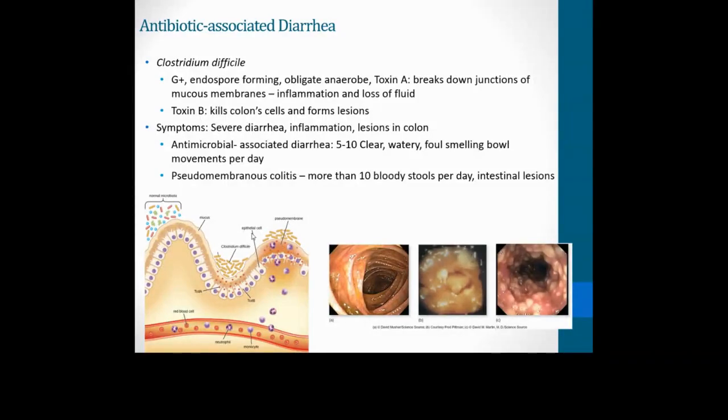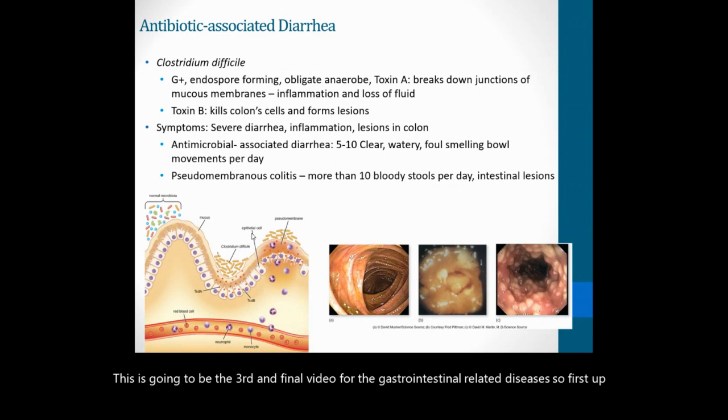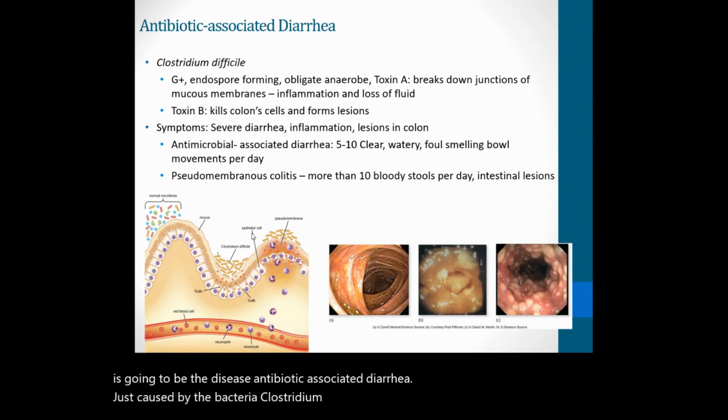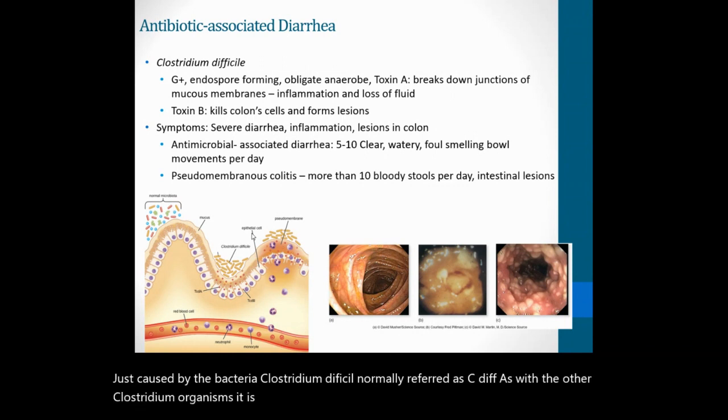This is going to be the third and final video for the gastrointestinal related diseases. So first up is going to be the disease antibiotic associated diarrhea, which is caused by the bacteria Clostridium difficile, normally referred to as C. diff. As with the other Clostridium organisms, it is an obligate anaerobe that can form an endospore.